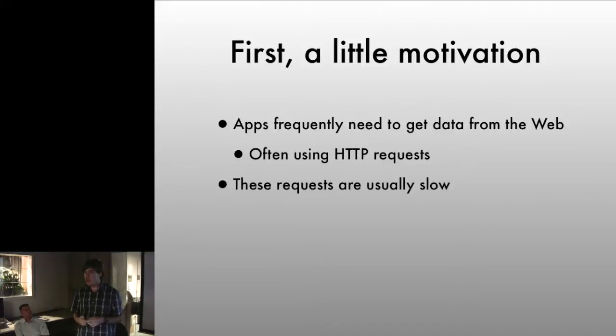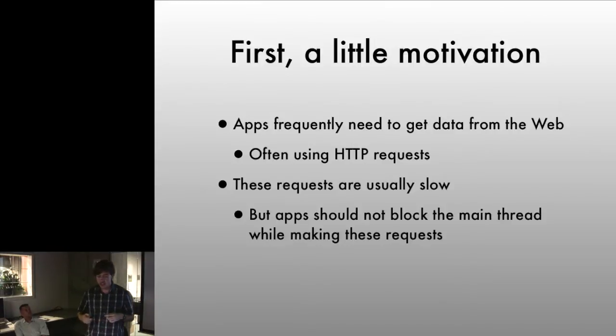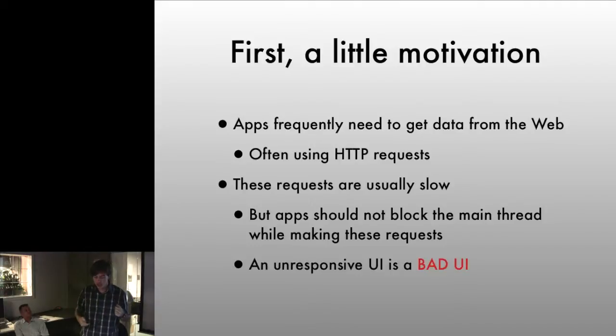Relatively speaking, these requests are pretty slow, and generally apps shouldn't block the main thread with long requests, because an application that's blocked is going to be unresponsive, and an unresponsive application is going to frustrate the user because they're clicking on things and they don't know why it's not working, because under the hood it's doing some requests on the internet. So as a result, and like I said, a UI that's unresponsive is not a very good UI.